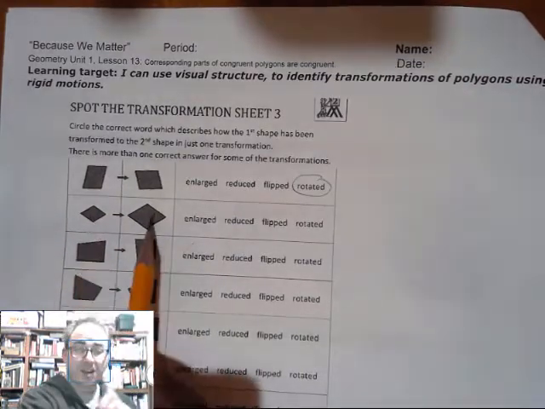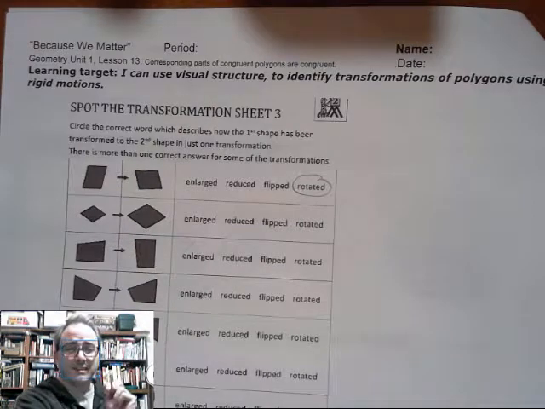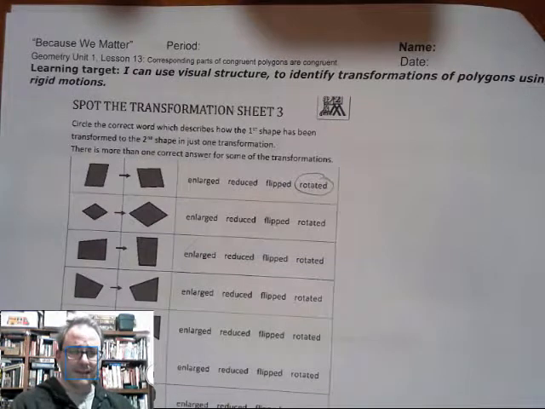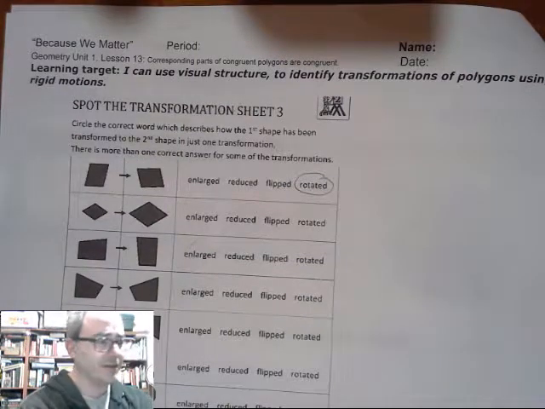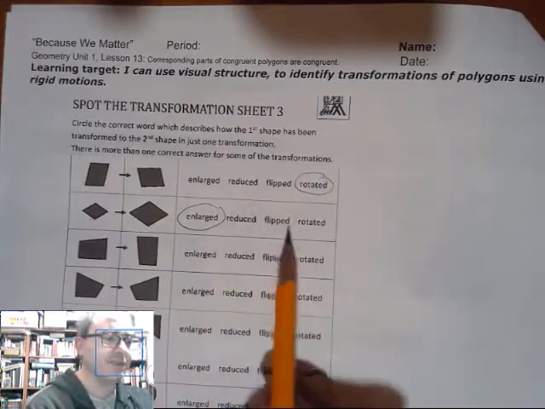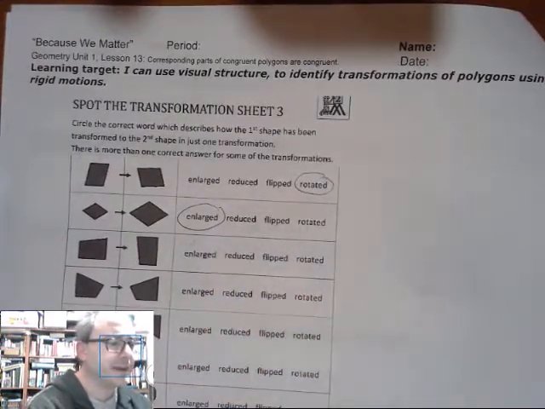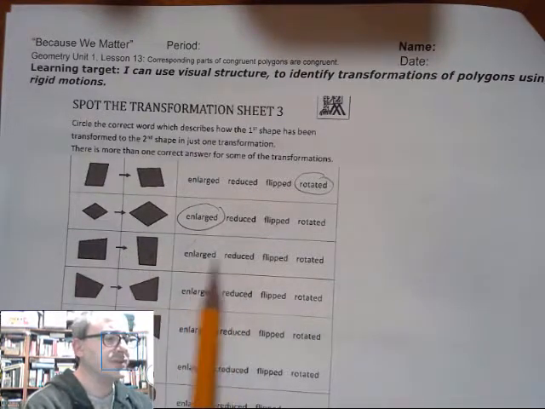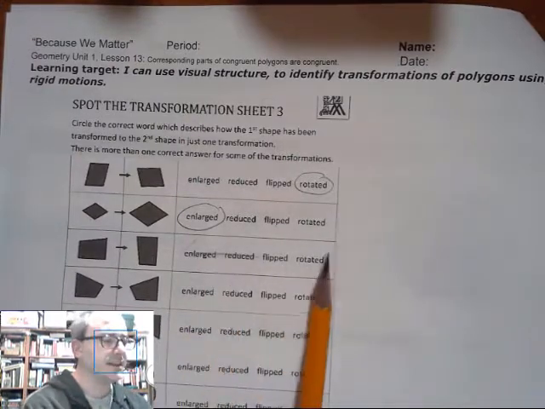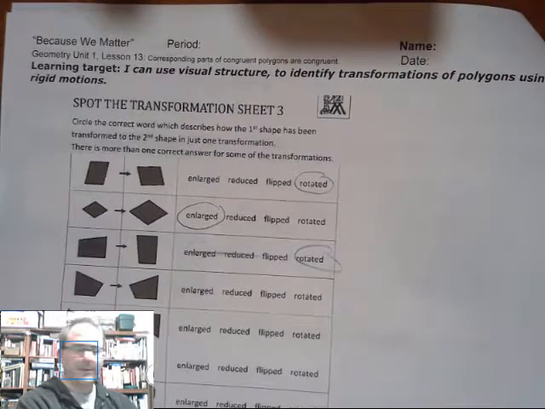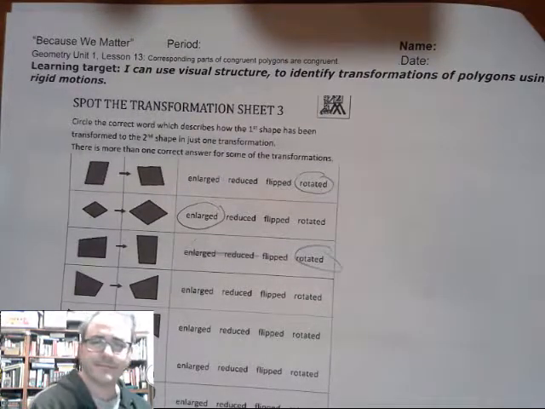This one, I have a small diamond. I got a bigger diamond. We haven't talked about this yet. We're going to get into it later. It's called a dilation. Dilation is when something gets bigger or smaller. This has obviously gotten bigger, so we say this has been enlarged. It hasn't been flipped that I can tell, and it hasn't been rotated that I can tell, so I'm done there. And then this one, okay, I'm looking at this shape. I'm thinking it looks the same size. Hasn't been enlarged or reduced, but it has been rotated. It doesn't look like it's been flipped, not that I can tell. All right, you do the next ones. Pause the video here.